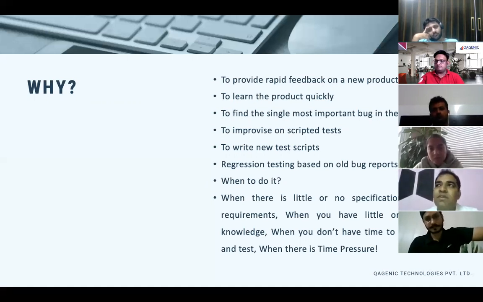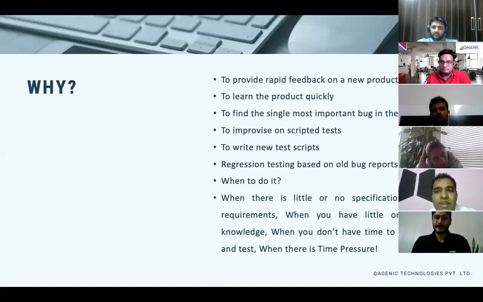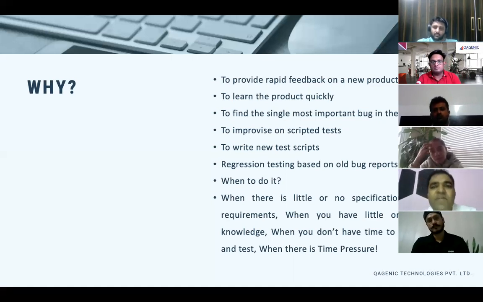Then you write a test case that tries to put an email ID without the @ character in it. The application should not accept it, and an error message should come: please enter a valid email ID. Try to put an email ID where .com, .in, .au, .org is missing. So these are validation test cases, and each test case is testing one validation point.